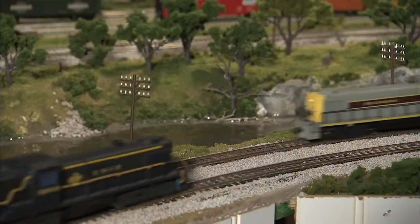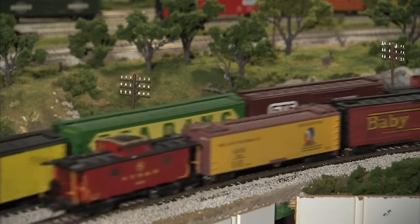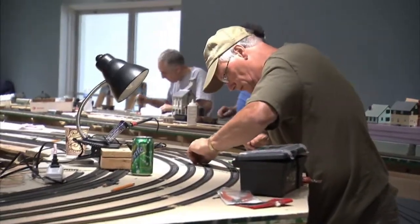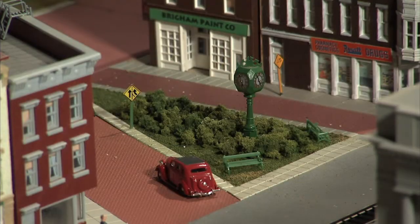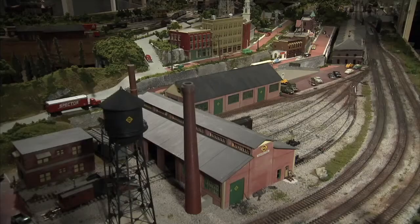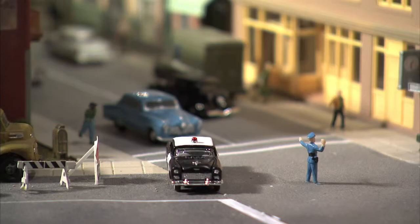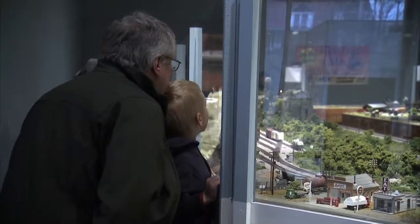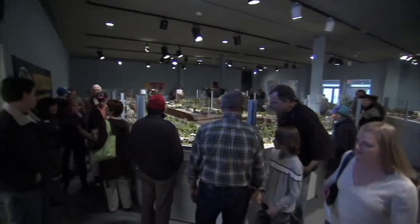We are in the expanded model train layout here at Robertson. We're proud to say that we have the largest publicly accessible model train layout in the region. It took about a year and a half of thousands of hours of volunteer work to put this together, and it really highlights details of Binghamton, Endicott, Johnson City, Susquehanna, PA, and it's a labor of love, and it's done by community members who really take interest in Robertson, interest in the hobby of train building. We feature an awesome model train show, which gets thousands of people each year, and to be able to highlight the past and present of our community in such a layout that's on permanent display is a really big deal for us.